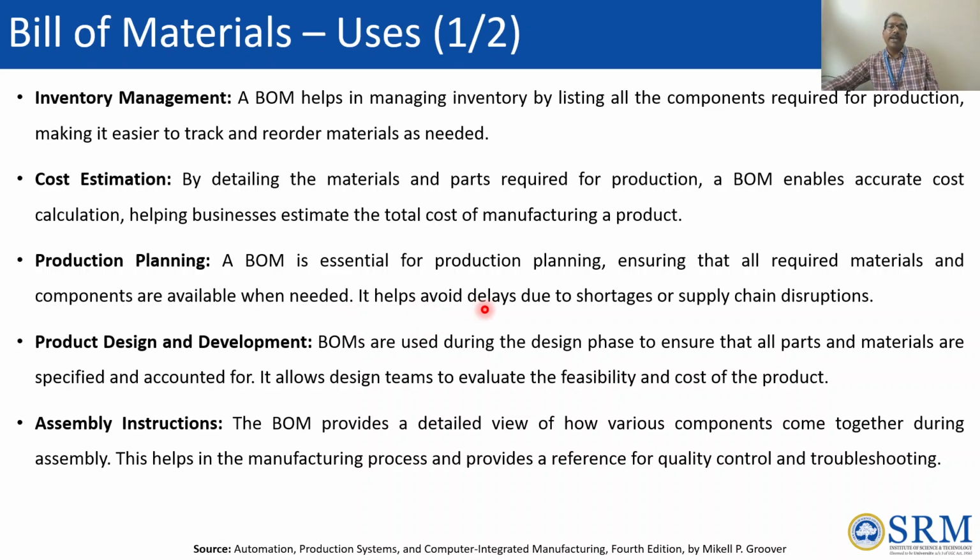It helps avoid delays due to shortages in supply chain distribution. If a supply chain distribution disruption occurs, you can't make the assembly, right? So we have to be very, very careful about this. Without any disturbances, we should receive the parts as per their committed time. Then only can we make the product.